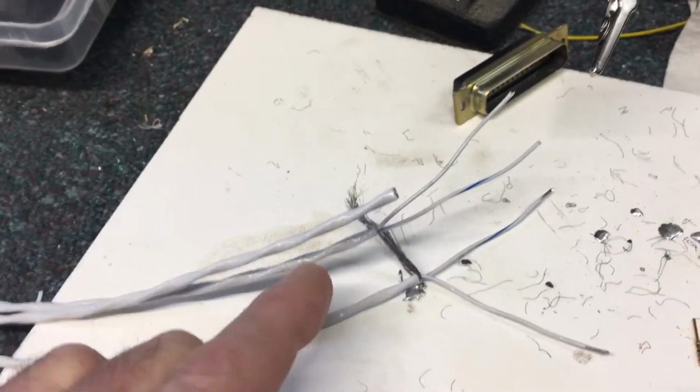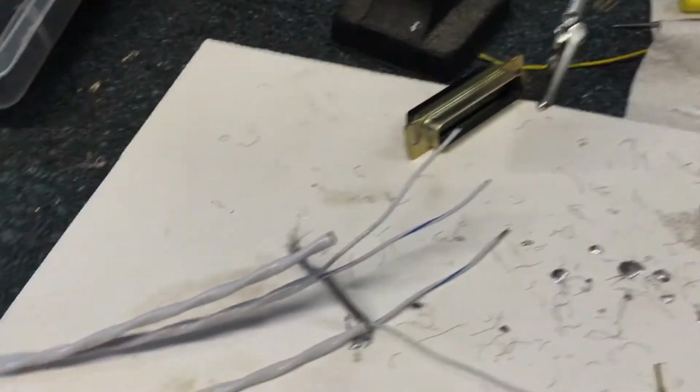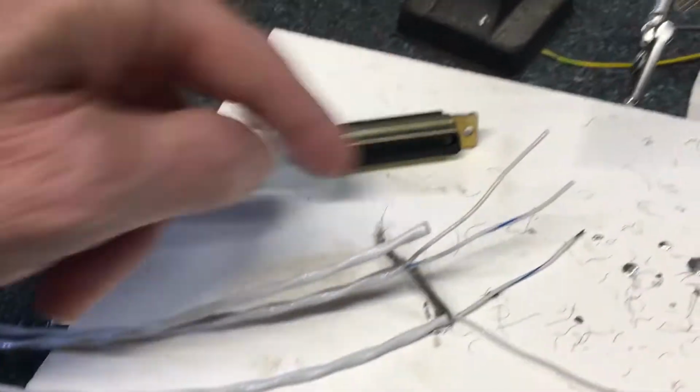But then you wrap that around there, put a connector on the end of it, and then that gets attached to the back shell or the cover that goes around the connector. So that's where I'm at on that.